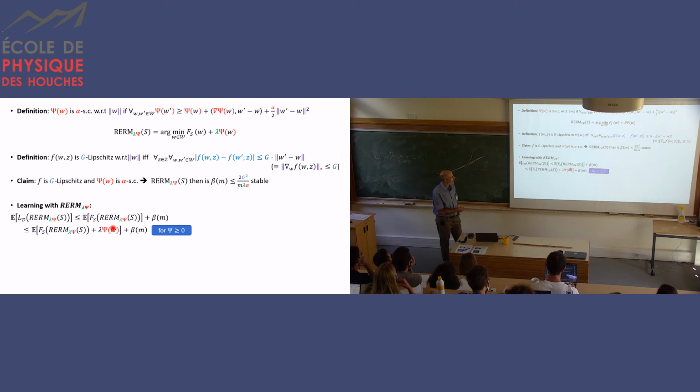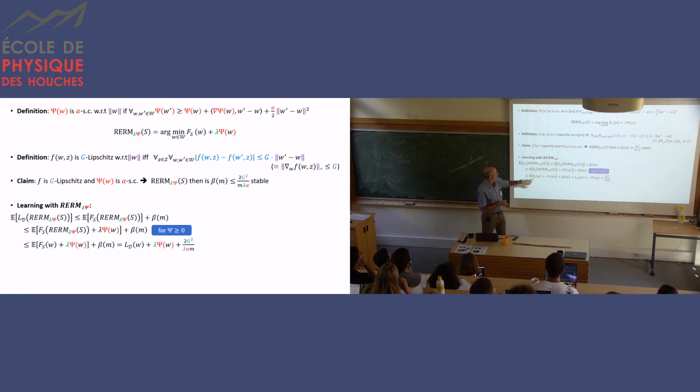And so I know that the empirical error plus the regularizer value of the empirical risk minimizer, oops, I really apologize. I will try to fix the slide later. Note this W should be, again, the regularized empirical risk minimizer. I should be adding lambda times psi of the result of the regularized empirical risk minimizer. Okay?